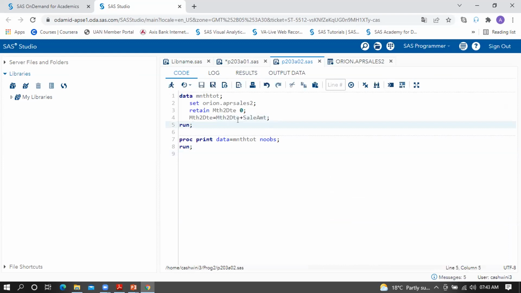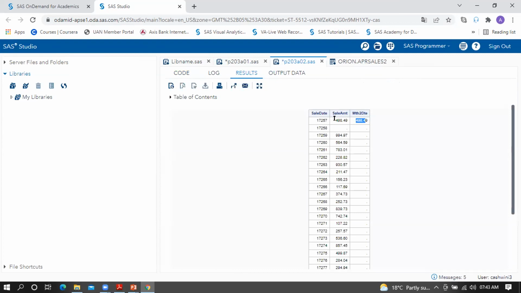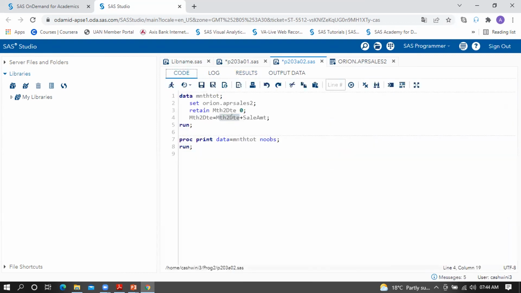The first day was all good because it's initialized to 0, so 0 plus sale gives your first day sale. But when it comes to the second value, you have month to date value as 498.49 plus missing, which results in missing. Getting it? So again for the third iteration, this missing value plus your sale results in missing.